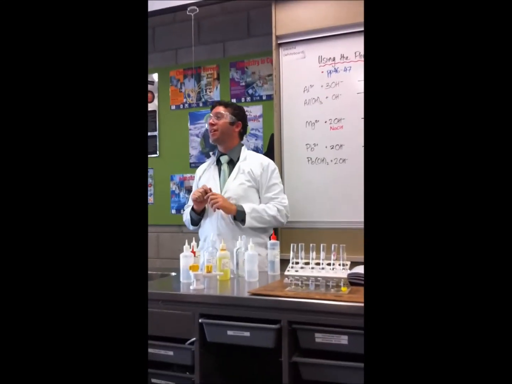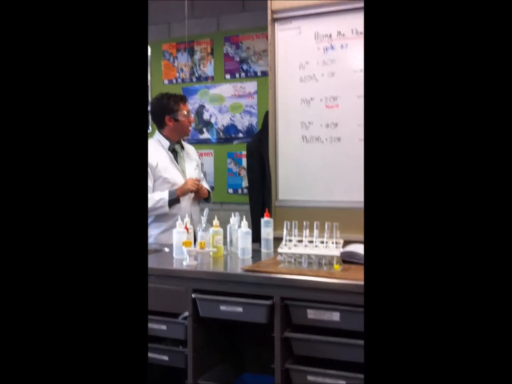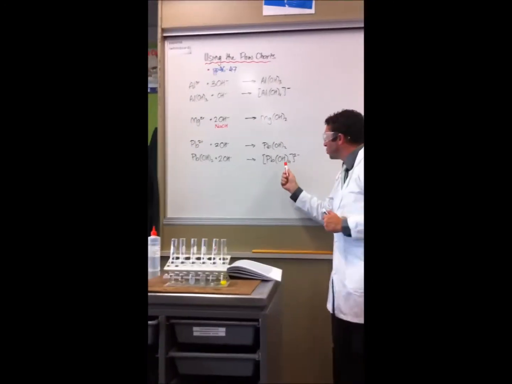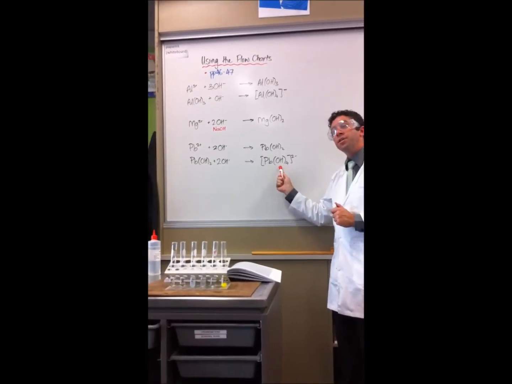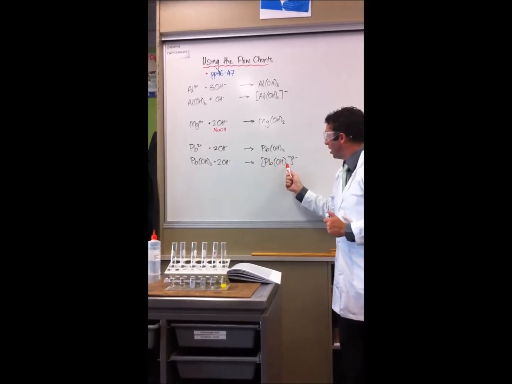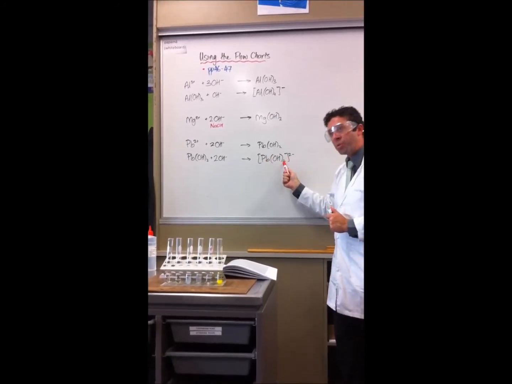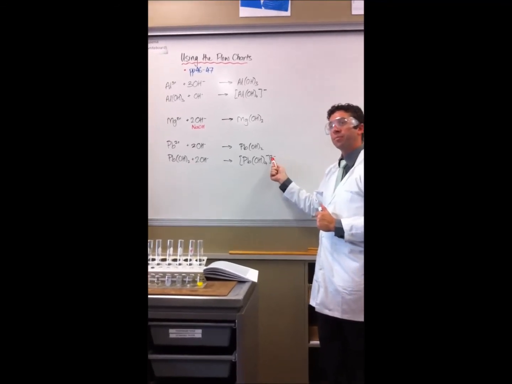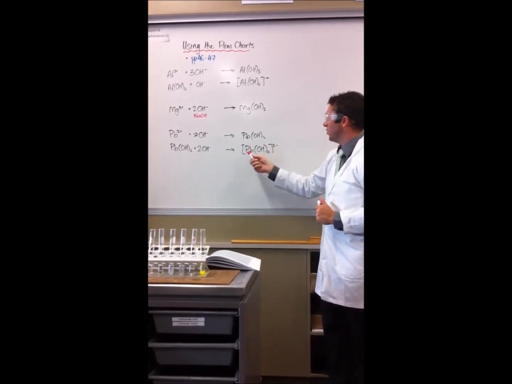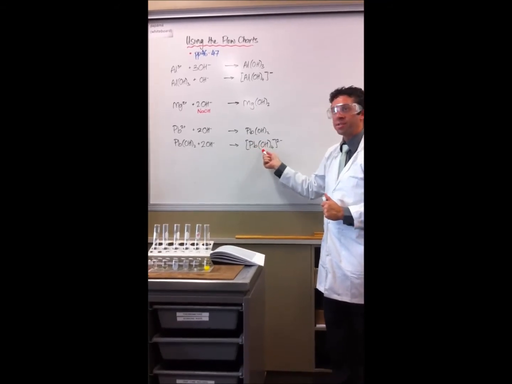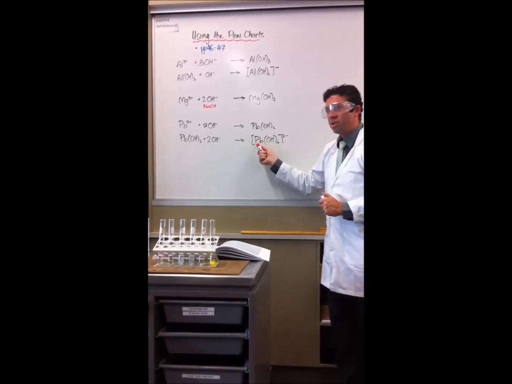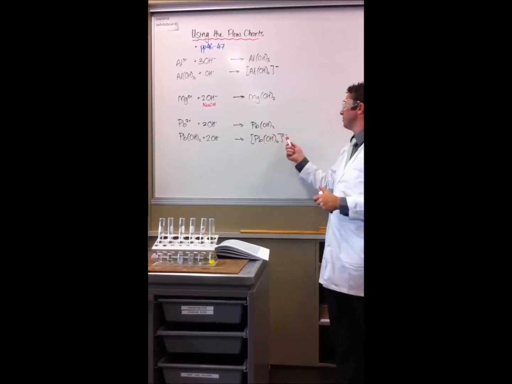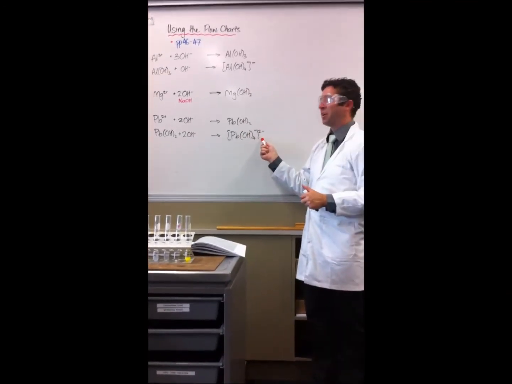Oh, zinc. Okay. Can you explain again how you got that charge outside the square bracket? Yes, I can. Lead is 2+. Each one of those is -1. So 2 minus 1 minus 1 minus 1 minus 1 equals -2. If you do that on a number line or in a calculator, you'll get it.